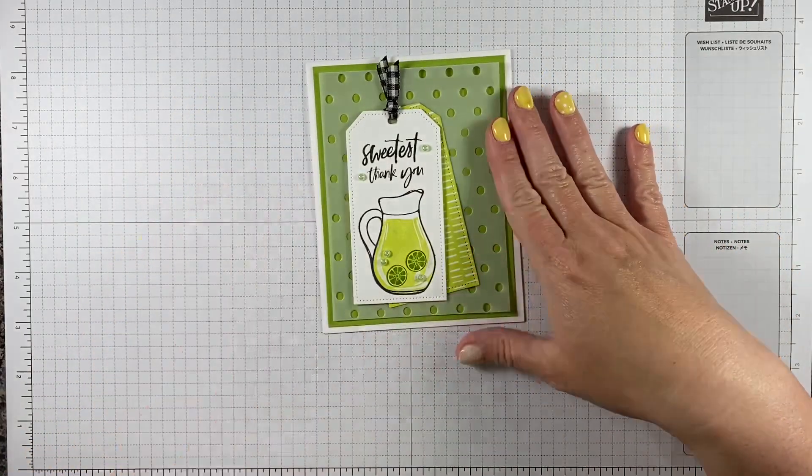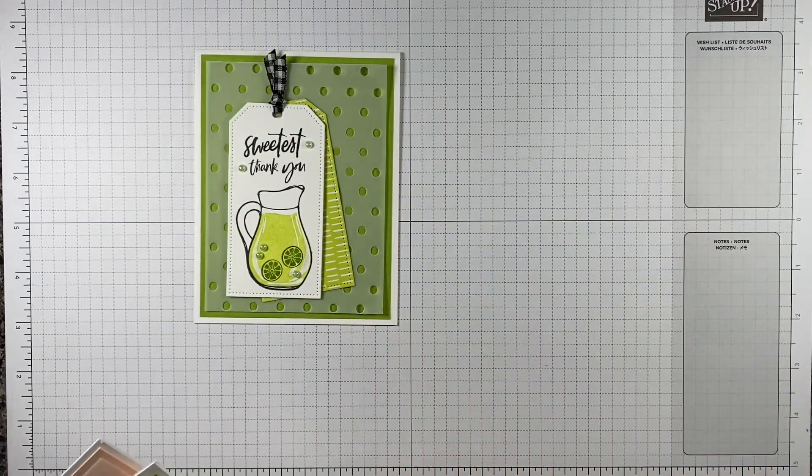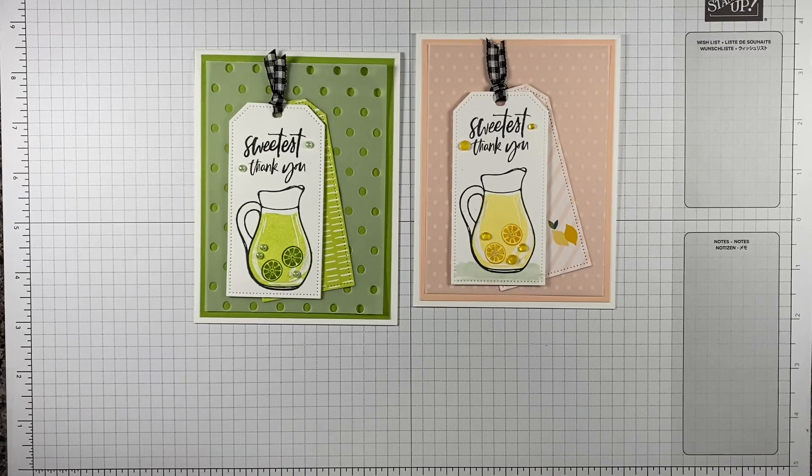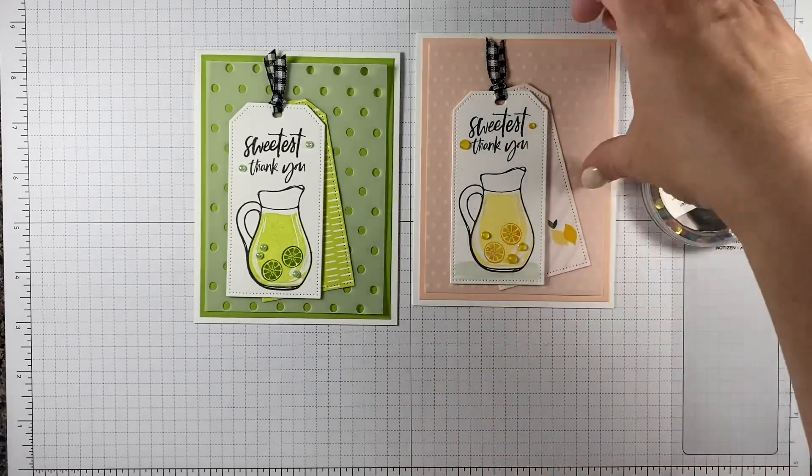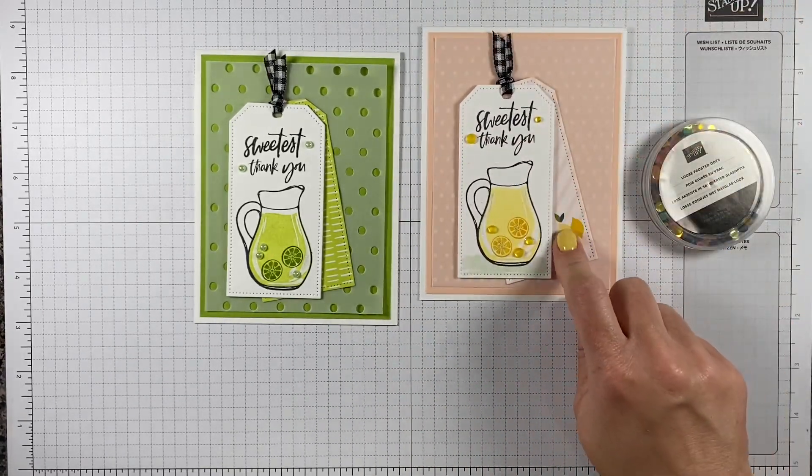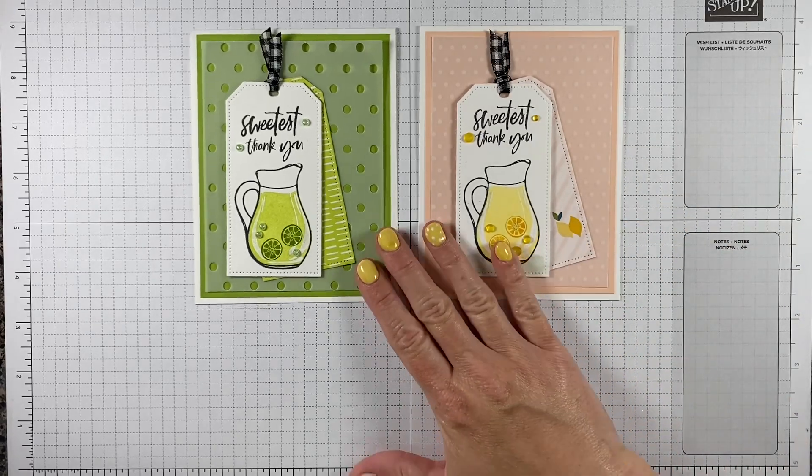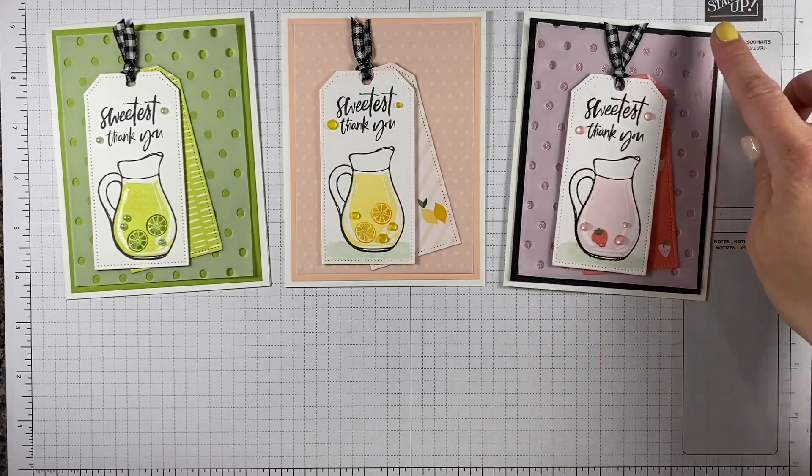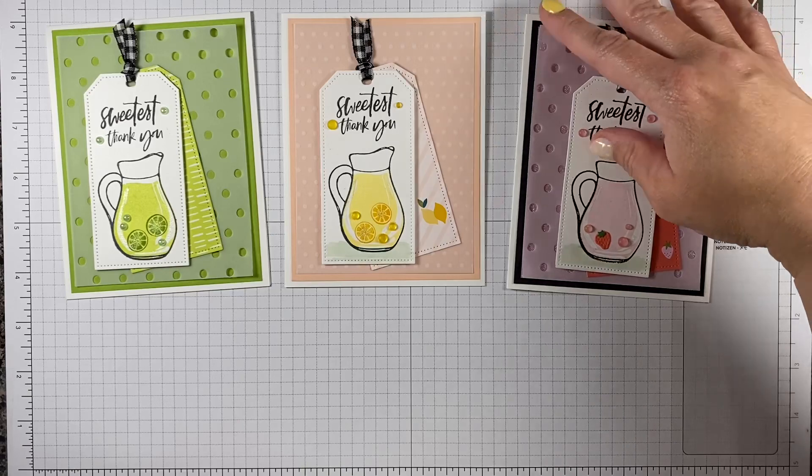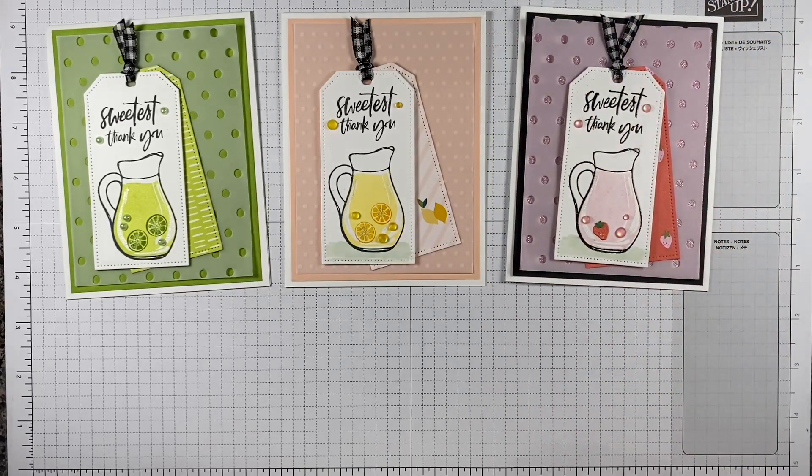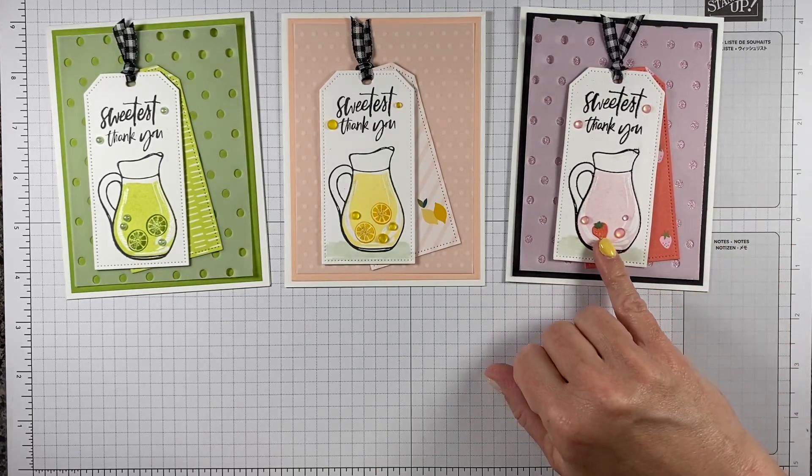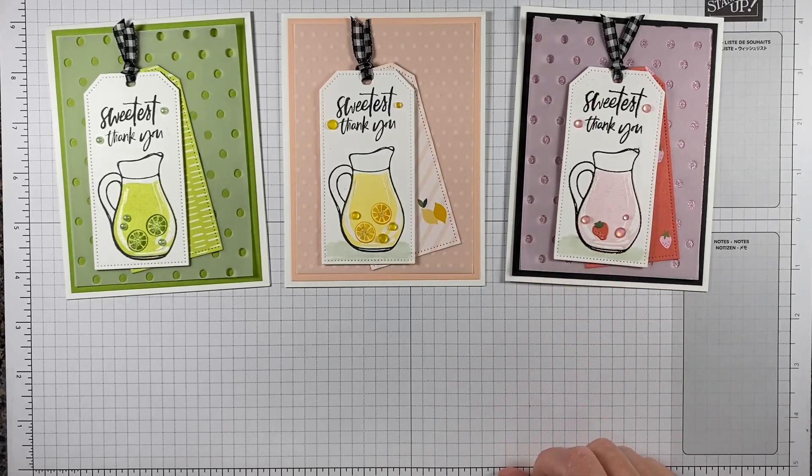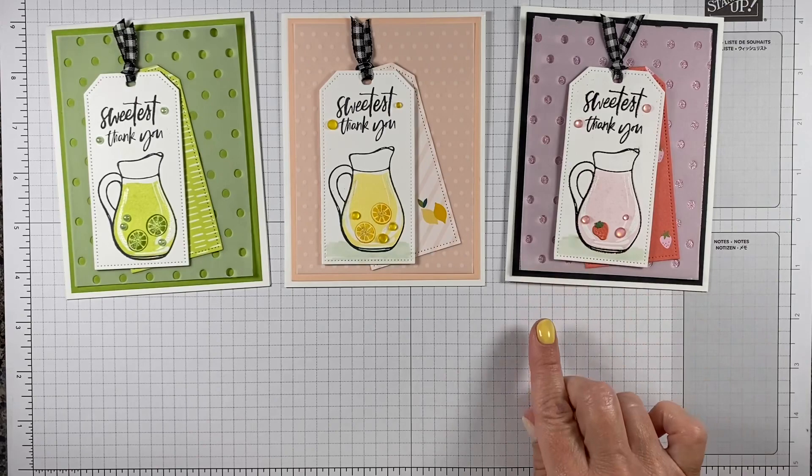Now I wanted to show you guys some of my other creations too. I did a lemonade. This one has these little gems that are on our online exclusives list, called loose frosted dots. I just glued those down with some of our Tombow multipurpose glue. The paper on this tag is from the Delightfully Eclectic collection. Same with this one. Here's a little strawberry limeade. On this one, I've got the dotted layer here sparkles underneath. So this is our shimmer paper showing through. This is the Delightfully Eclectic paper as well. The strawberry here is from the die set. These have got to be the tiniest dies that I have ever used in my whole life. Look at this little green top for the strawberry. I was pretty proud of myself. I used a toothpick with the Tombow multi glue to get that little guy on there.